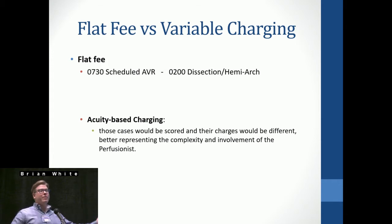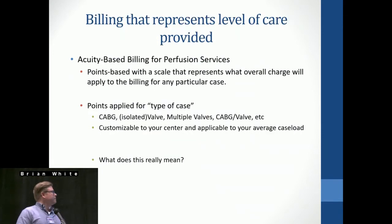Now, could they be similar and comparable? Sure. But are they? The vast majority of the time, no. So with that in mind, what I tried to set out here is to actually create a discrepancy and a score-based system so that we can show that one case is infinitely more complex than another, and traditionally is.